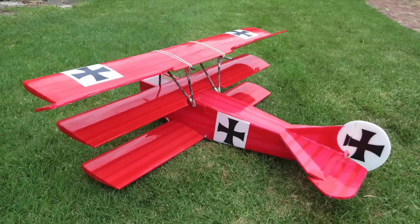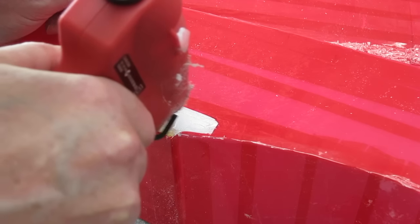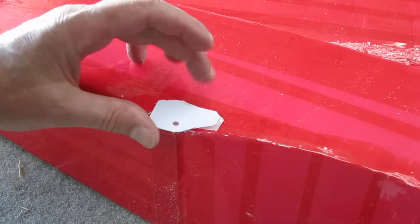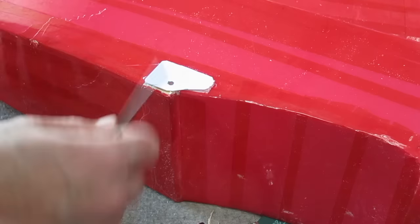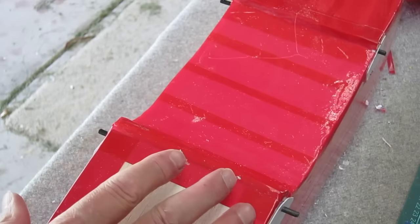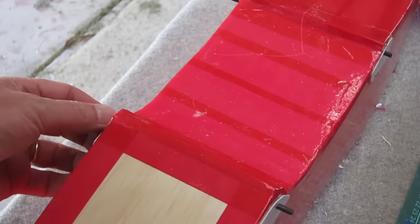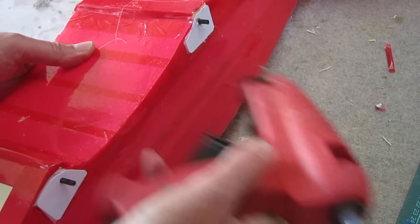Because my wings are ending up stiff enough, I decided not to include the interplane struts like on the real thing. I was just going to rubber band the wings onto the fuselage. So this is my normal method of creating posts for the rubber band mount — ID card plastic and carbon fibre tubes. Nothing fancy there, that works well.